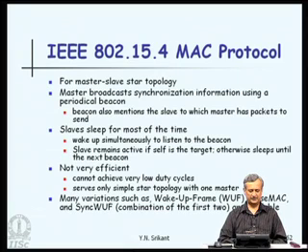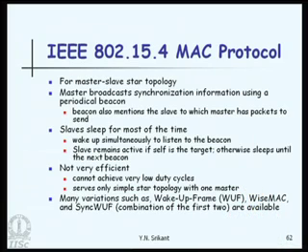This is not very efficient because it cannot achieve very low duty cycles. As I said, the beacon has to actually broadcast the synchronization information for a reasonable period, so that even with bad clock synchronization, the slaves receive the beacon and then decide what to do. So, very low duty cycle is not possible, and it serves only a simple star topology with one master. Only the master sends information and the slaves receive it, and it is not possible for slaves to exchange information among themselves. Many variations of this are possible: wake up frame, WiseMAC, SyncWUF, etc., where even the beacons are spread over time, short beacons many times, and these have been shown to work better.